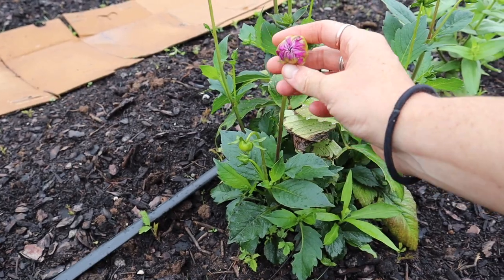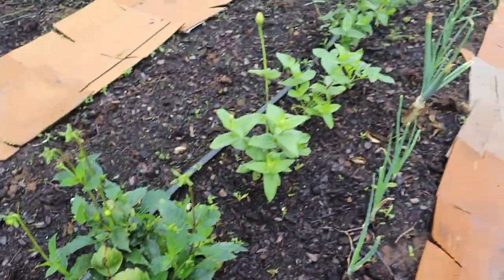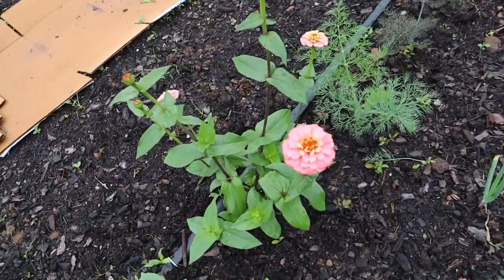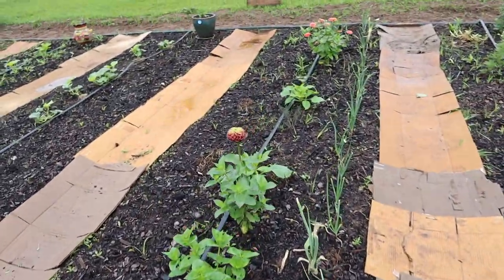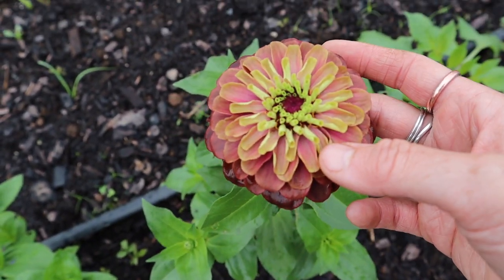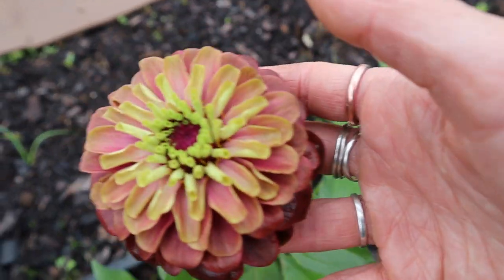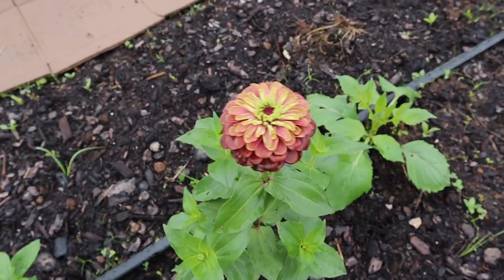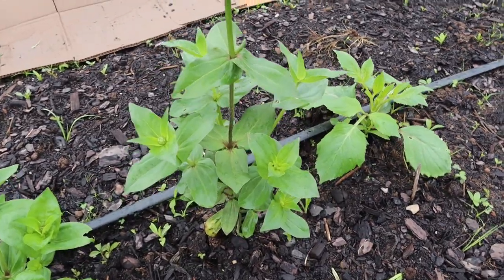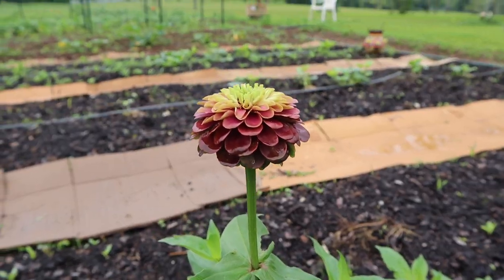If you have any suggestions of what you think I should put in this long row behind the dahlia and zinnia bed, I would love to know. Here's one of the first dahlias — I actually purchased this one already as a plant, but it looks like it's about to start flowering again. And this has been my favorite flower — look at this queen red lime zinnia, it just gets prettier and prettier every single day. That is a gorgeous zinnia. I have not been able to bring myself to pick it yet, even though it will encourage all the rest of it to keep growing and blooming.